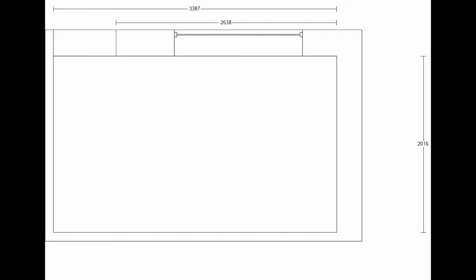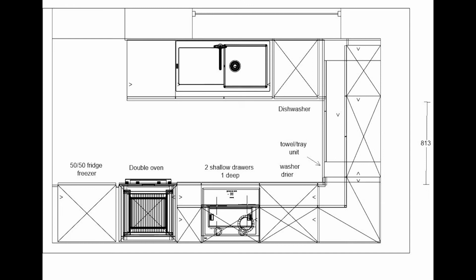Okay, let's look at what I call an obvious design. Here we have a typical U-shaped kitchen. Now I have to say, if you've seen our previous videos, it does conform to design principles. You've got your two tall housings, your fridge freezer and your double oven, down on this bottom wall at the end of the run where they should be together. You've got your hob adjacent to the oven, but then to the left of the hob, running all the way around to the sink on the top wall, plenty of worktop space, so you've got your preparation space. Your dishwasher is handy for your sink, and all your wall cupboards run all the way around, and you've got plenty of cupboard space. So yes, it conforms to design principles.